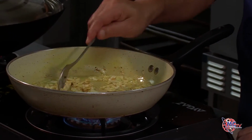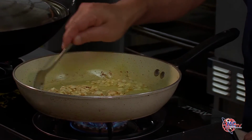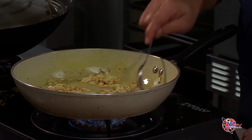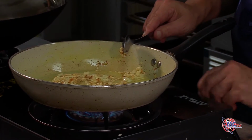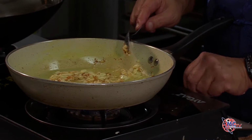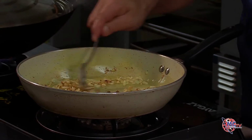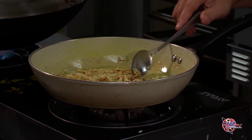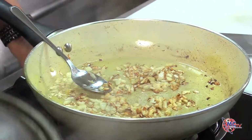You see how it becomes brown? That is what they're looking for. The flavor is already infused with the oil between the garlic and the onion. Okay, so what we're gonna do is take off the heat. It will fry the balance for itself, otherwise it gets too brown. Okay, this time here, we switch off the heat, and here we go.